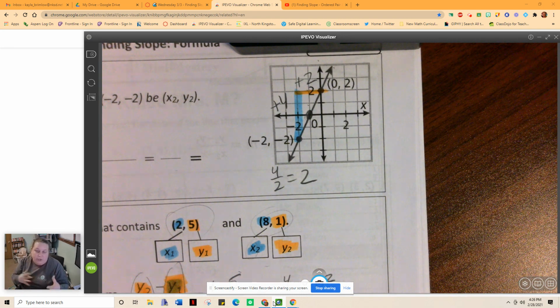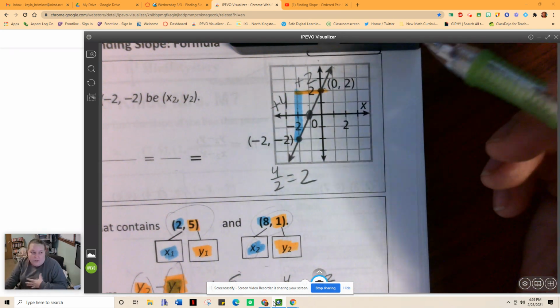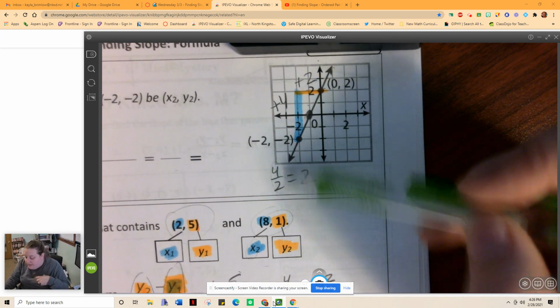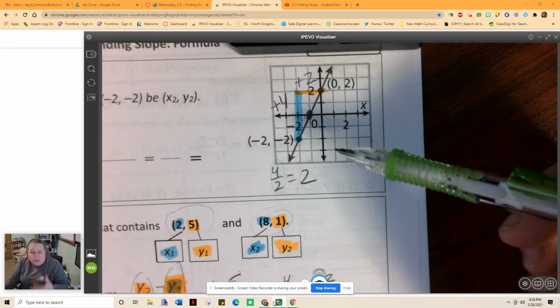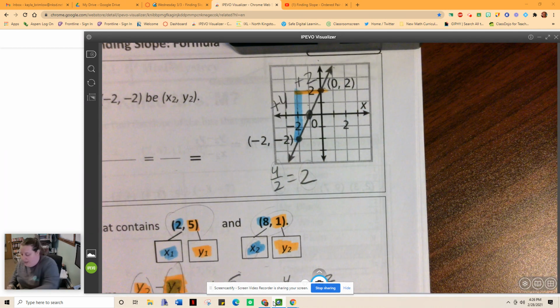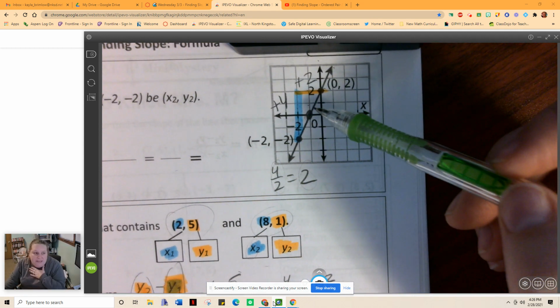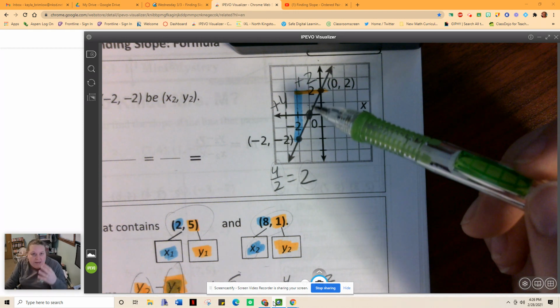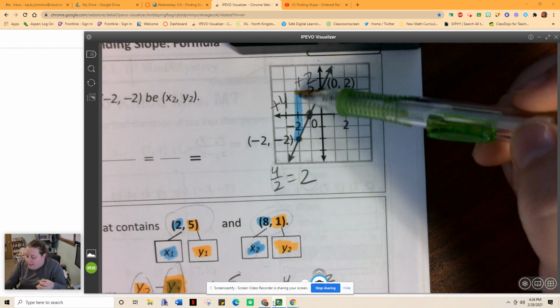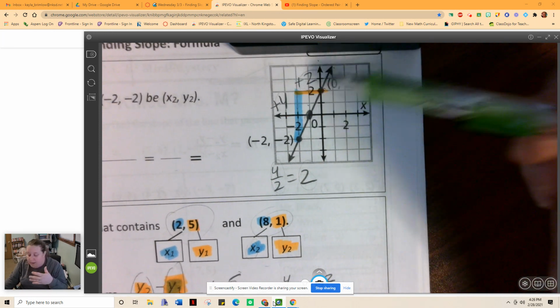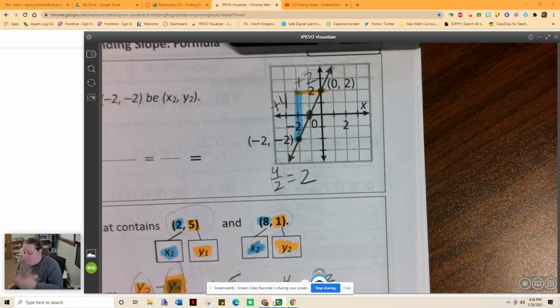So in this case, which is what I was trying to show you in the last one, you can pick any 2 coordinates, even if they're not the 2 closest together, because when you simplify this change, this rate of change, it's going to be the same every time, okay? If you're not as comfortable, which to me, I'm a visual person, so when I have a graph, that's the easiest for me to get all the information I need about a function. I like the counting method, and I still go 1, 2, 3, 4 counting and write my labels to help me. But some people aren't as comfortable.